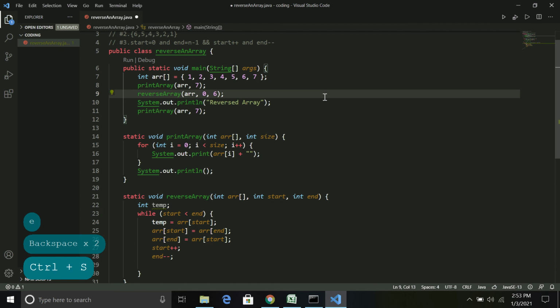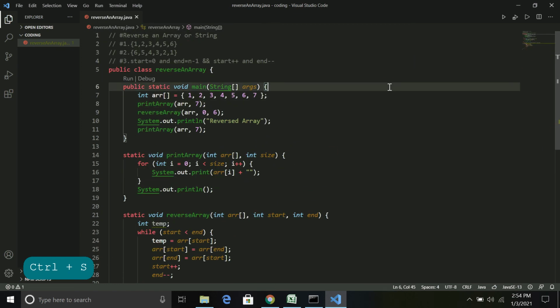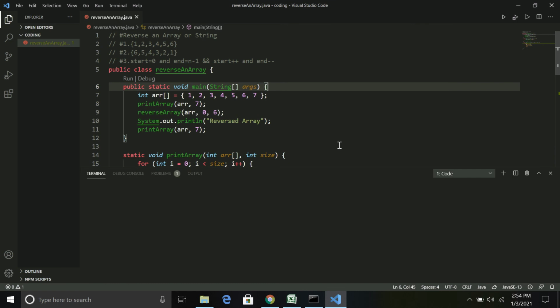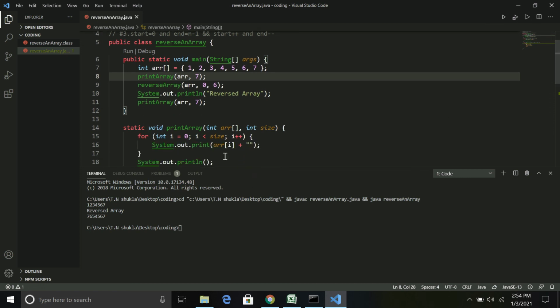Okay, control S. Now I am using the extension Prettier, so that it will automatically format the code. Now it will look better. Now I'm going to run it, that is control alt N, or you can run it by pressing the run button. So here we have got my array at initial state, that is 1 2 3 4 5 6 7. Now it's going to print array, and we have called the print array function, it goes here, and it has iterated through all the elements.